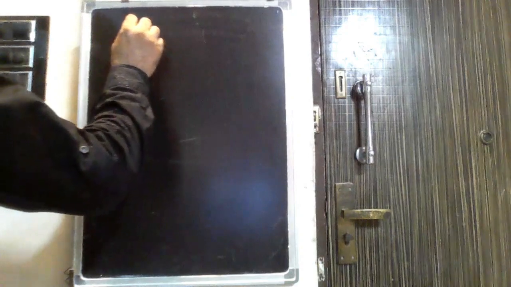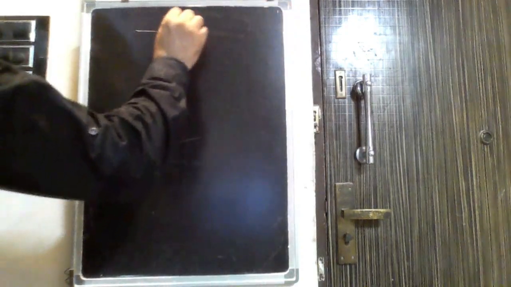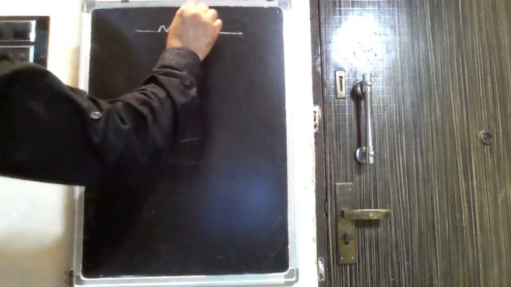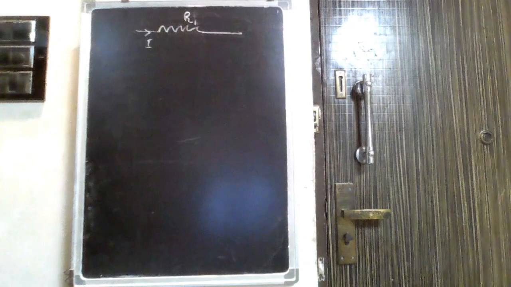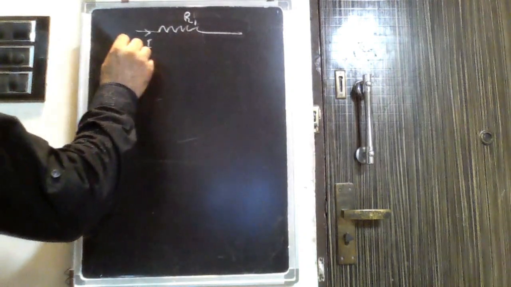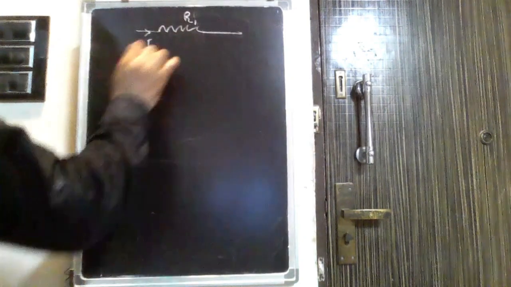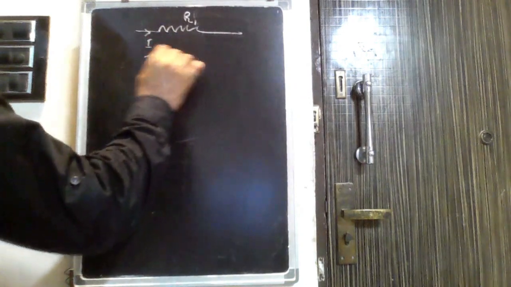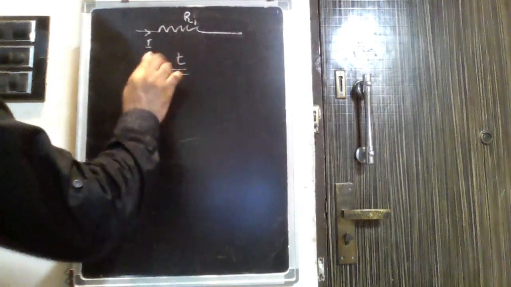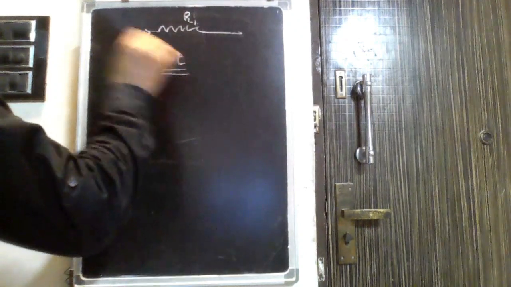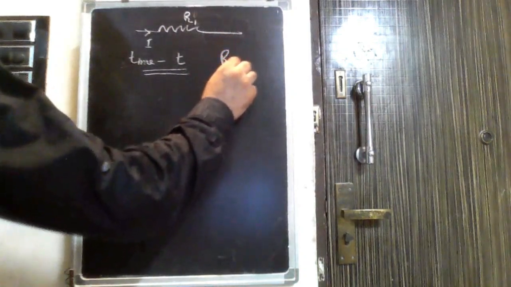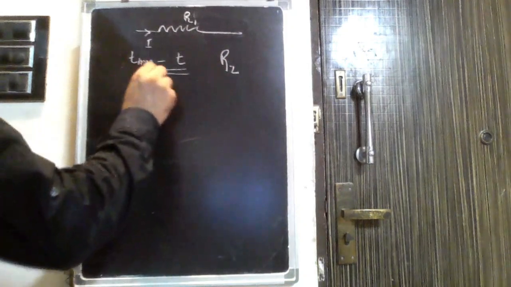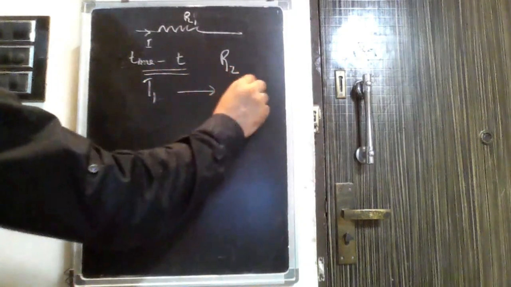And also consider a wire of resistance. Take a resistance wire, let's take R1. You pass current through it. Heat is produced. With temperature, resistance will change. So let's imagine for a given time t, we are allowing the current to pass through. After some time t, we found out that the resistance is changed to R2. My temperature in the starting was T1 and it became T2 after some time.